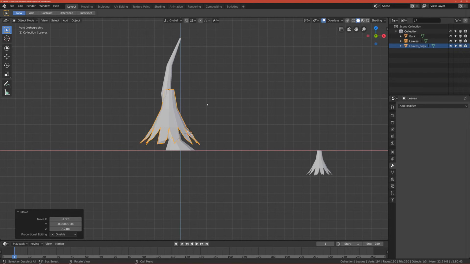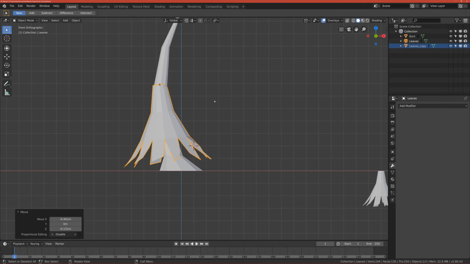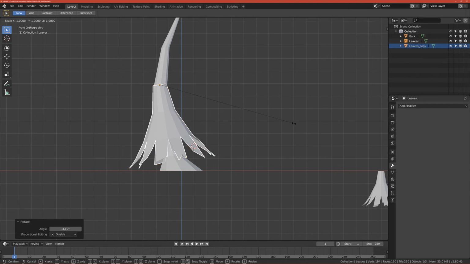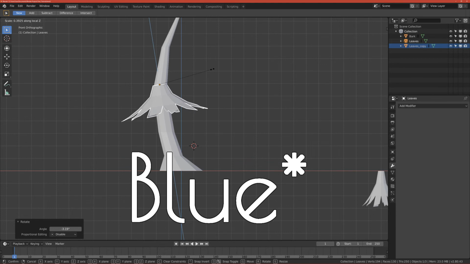So I can scale them a bit, and as you can see they are too tall for me, so I want to scale them on the Z axis. But if I press S and Z, I just basically scale them using the world Z axis, but I don't want that. I want to use the local axis, so I double tap Z. So now you can see that it's used the local Z axis, which is the green line, and I want to scale it around.